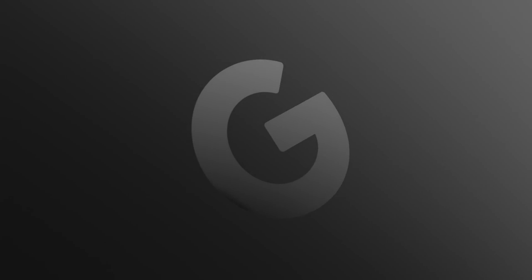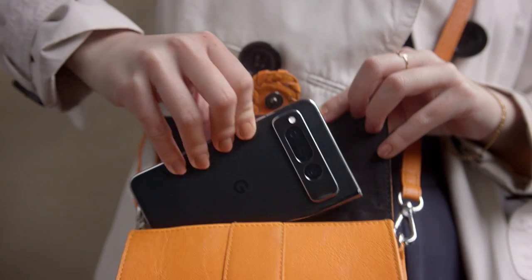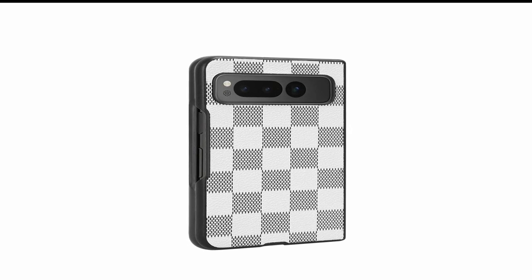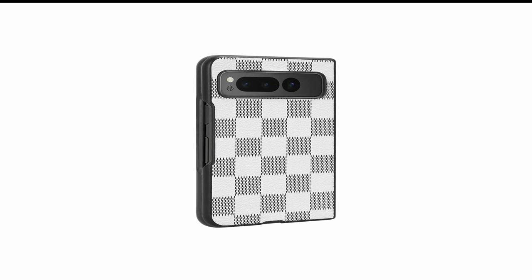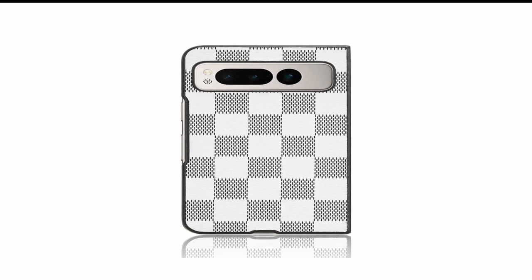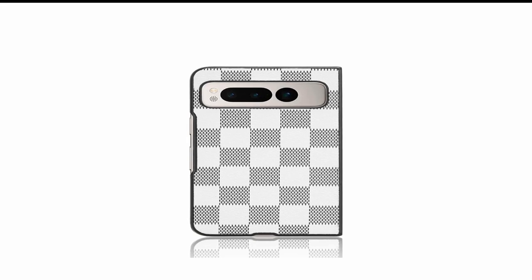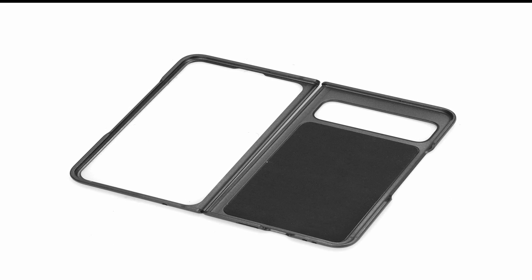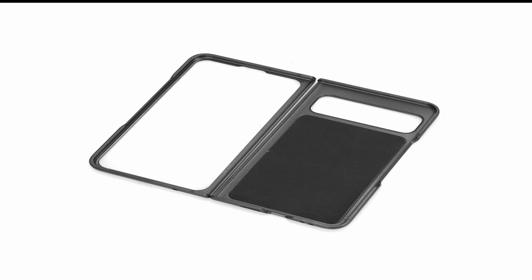At Number 4 is Xanshan Compatible. The Google Pixel Fold is set to be one of the most anticipated device releases of 2023. With its foldable screen, the Pixel Fold promises to revolutionize the smartphone industry. However, with this new technology comes a need for extra care and protection for your device. That's where Xanshan Compatible for Pixel Fold cases 2023 comes in — a line of protective cases designed specifically for the Google Pixel Fold, made of high-quality materials to protect your device from scratches, dents, and other types of damage, ensuring your investment is protected.